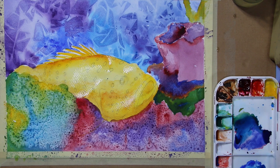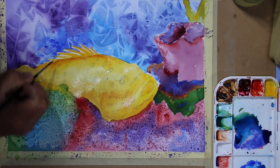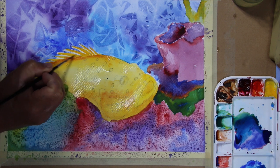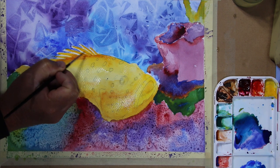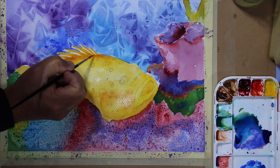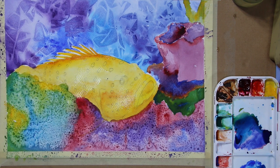Take a little bit of that same mixture, switching over to my number two brush. And at the base of these little fins, I'm just going to bring it up just a little bit. And again, I'll touch up those areas here in a little while. Okay, and let's dry it and then move on to the next layer.